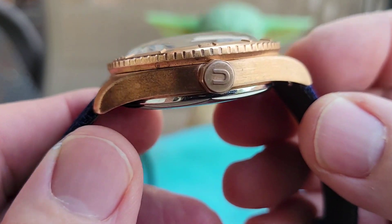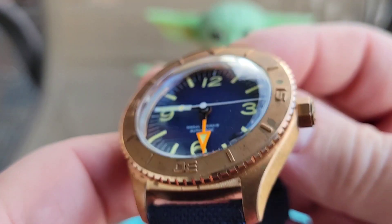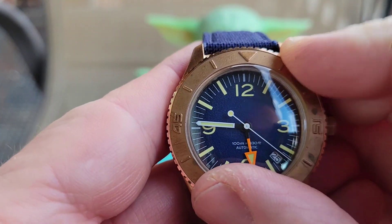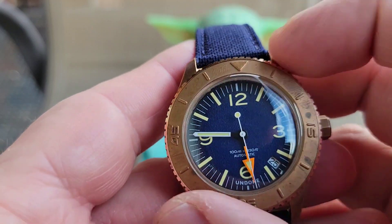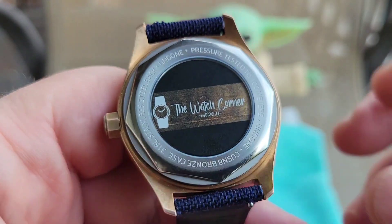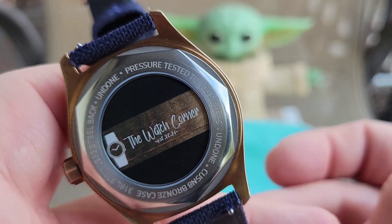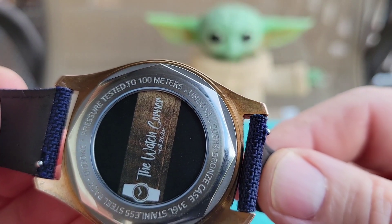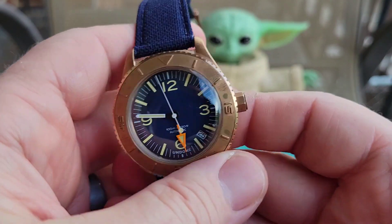The lug tip is 46.3mm, and it does have a signed screw-down crown. Looking at the case, you can see the patina developing — that's from moisture in the air, oils from your skin, and oxidation. The main thing is I have to keep turning the unidirectional bezel every day so it doesn't get stuck. You can see the patina developing around the bezel, which is also bronze. The case back is a crescent-wrench style, pressure tested to 100 meters — it says stainless steel case back and bronze right on there.